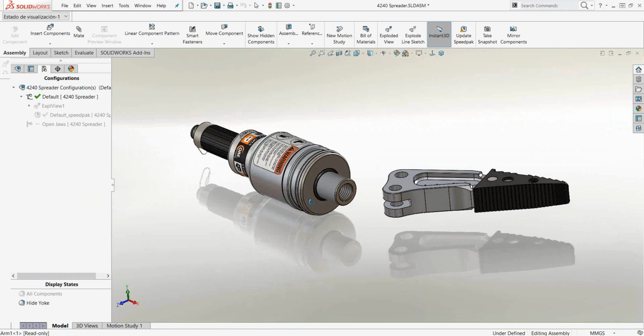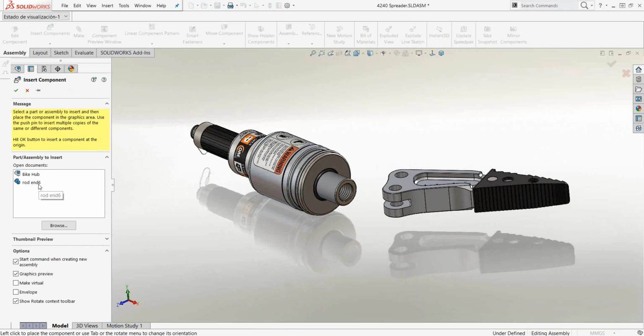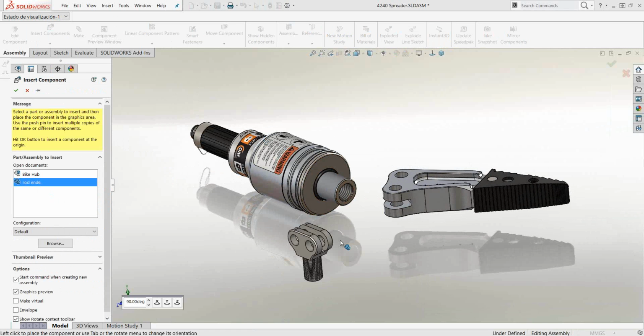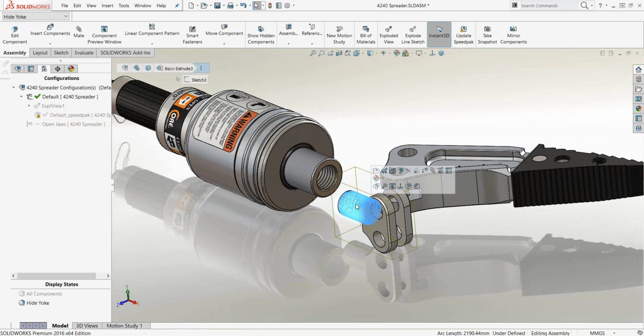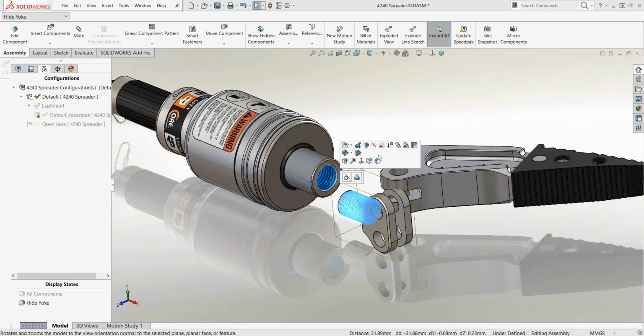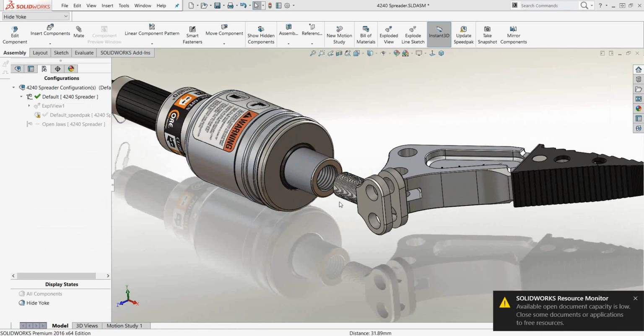The other one I wanted to show was bringing in a component to something like this. If I do insert component and bring this in here, I'm going to flip this. The tab key will actually rotate my component. So if you're bringing in something like this and you don't want to drop it and then mate it, just use the tab key and that'll rotate it into the position you want. In this case, of course, I want it to be in this position, so I'll drop it there. Then I'll hold the control key, and I get the flyout manager for the mates. So let's mate that up.